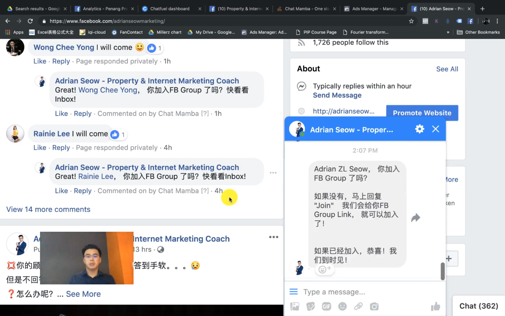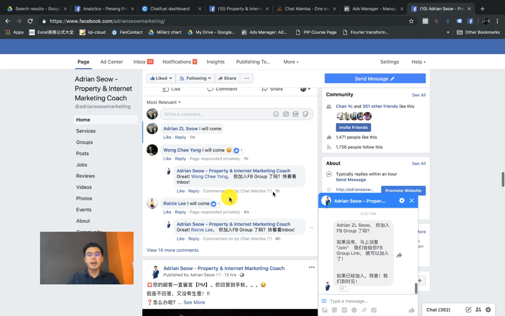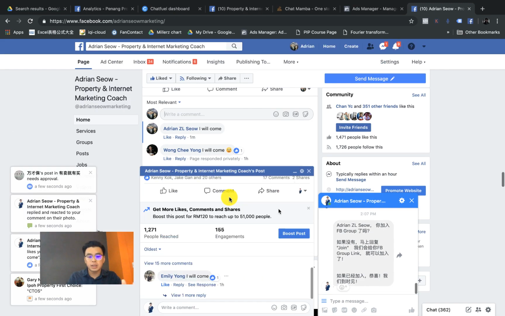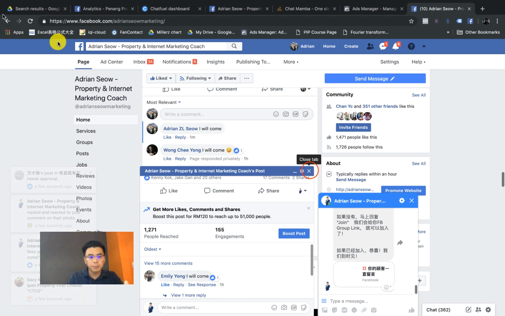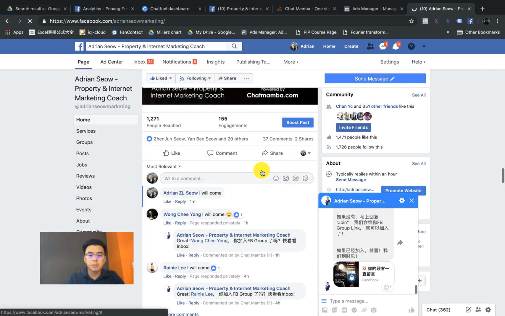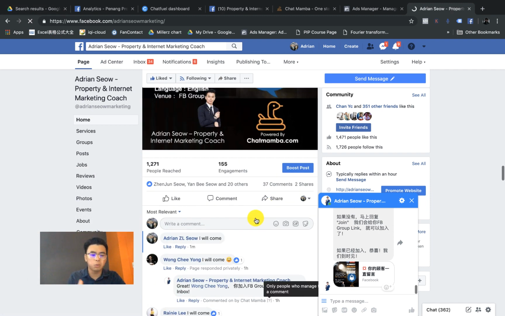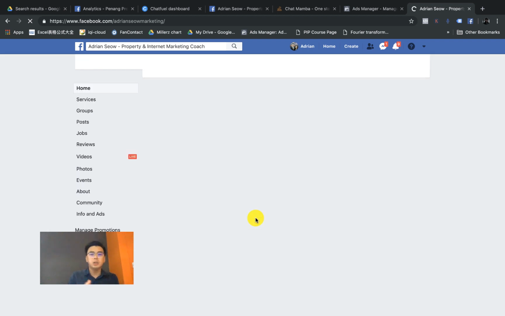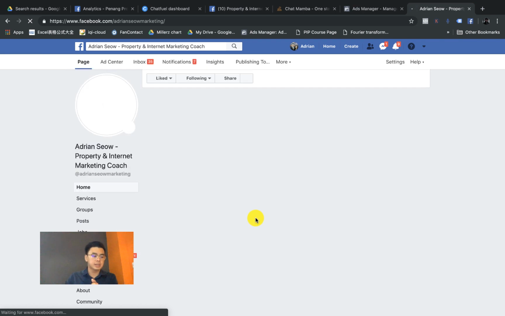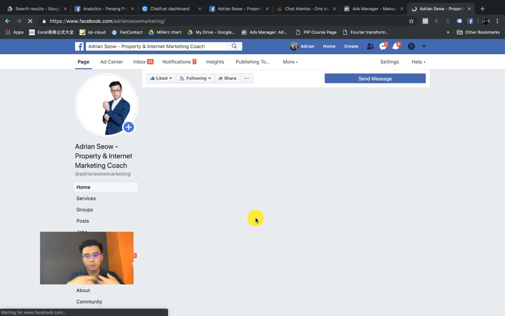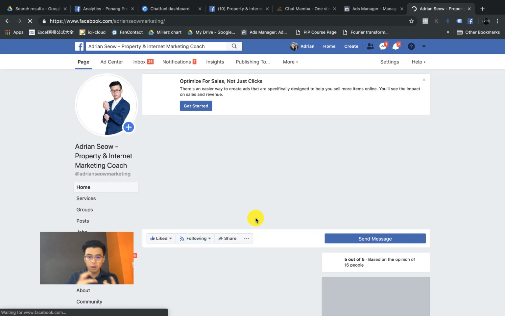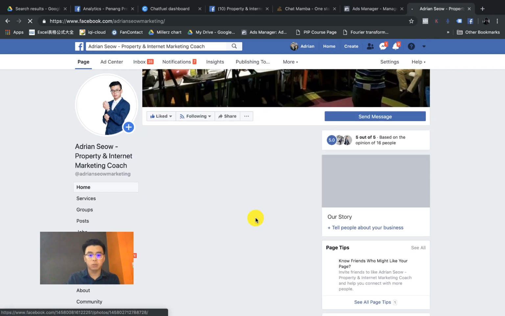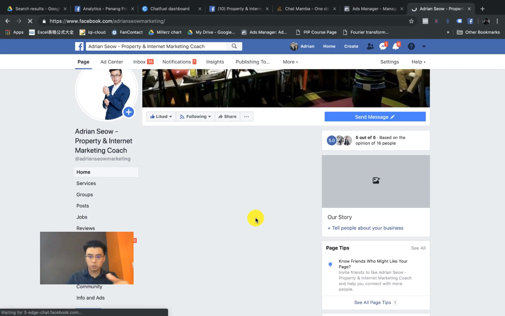So the whole main purpose here is this: if you're running an ad, any kind of ad, definitely there will be some people who like to comment, either you ask them to comment some keyword, or some people will just leave a comment like PM, location, price, details, and stuff like that. And it looks really bad if you don't reply to their comment, you know what I'm saying? So that's why I want to introduce you this software in order to solve this kind of problem.